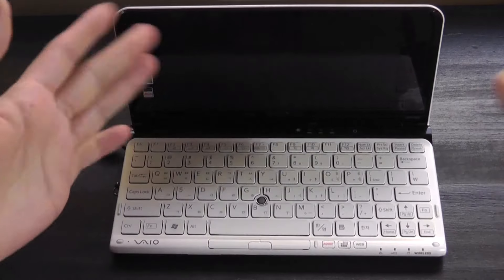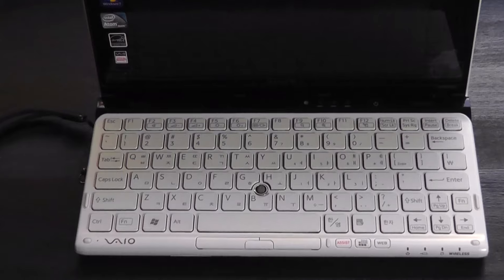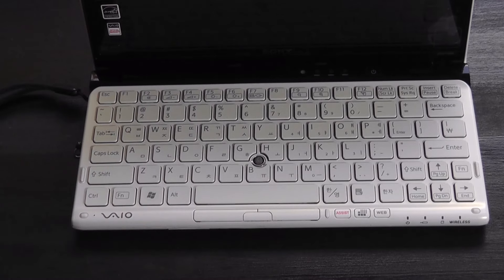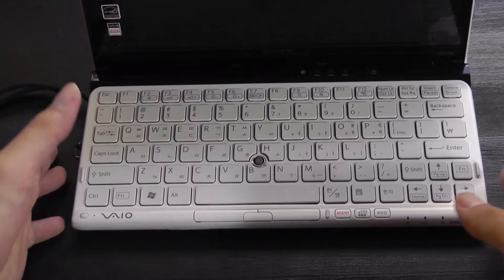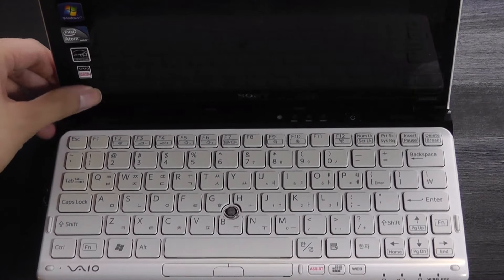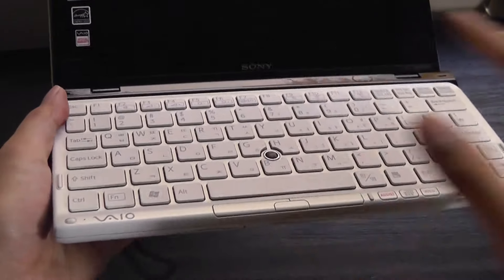That beautiful piano-like black and white finish persists on the inside with delicate rounded corners, and a scissor-style keyboard that has decent traction and feedback. There isn't a conventional trackpad — instead they're using a ThinkPad-inspired nub in the middle for navigation. Alternatively, there is a mini trackpad on the top of the screen, along with mouse control keys for left and right on the display itself — almost like a Steam Deck or gaming mini computer.